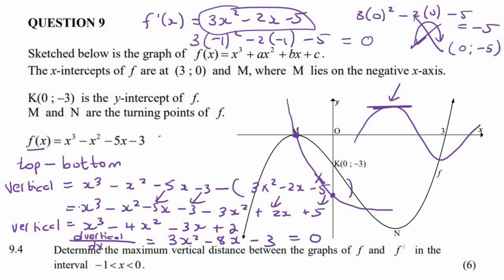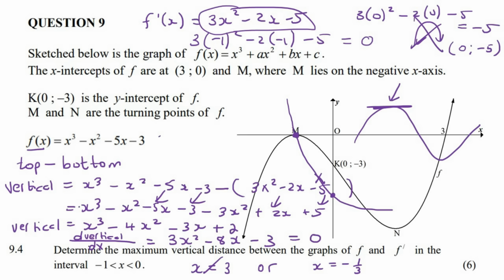And if you do that, you end up with x equals 3, or, now it can't be x equals 3 because we're only going between negative 1 and 0. Then the other answer is, here we go, x equals negative 1/3. So we cannot use this one because that is outside of the domain that they have asked us to use, but this number is still within the domain.